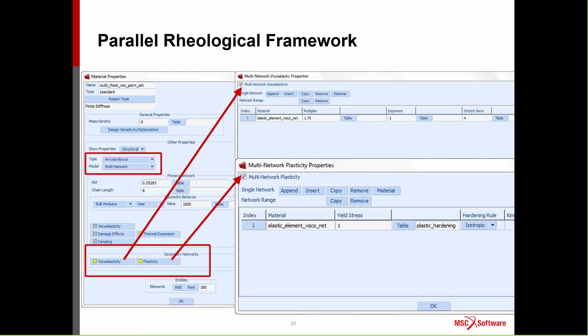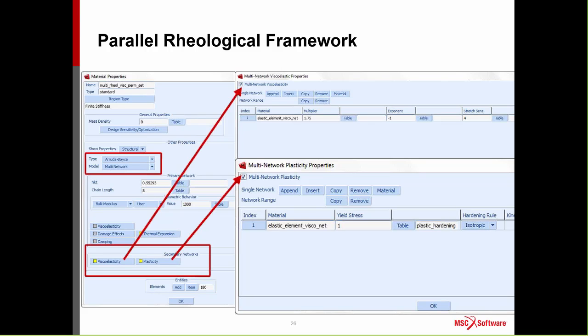And again, for any type of material model, whenever you look into Mentat and you say, I want to define a material, and even if it would be an isotropic material, under the material selection, you're going to see something that says single network or multi-network.